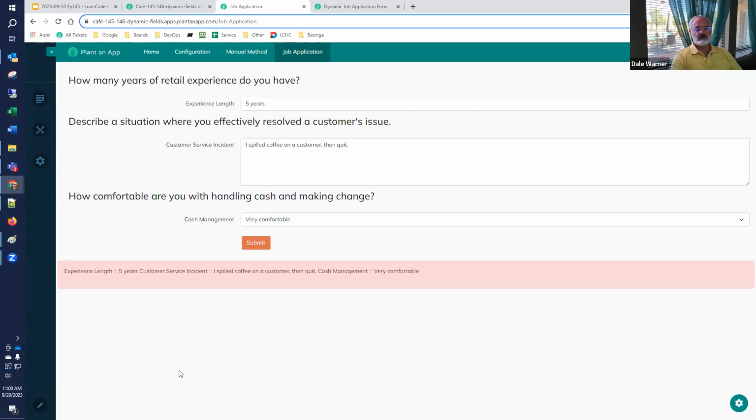There's all kinds of different field types to do there, so you can make your form look like you want it to.